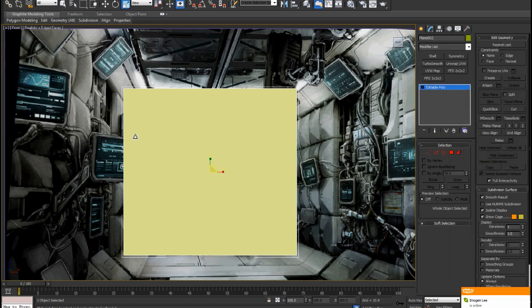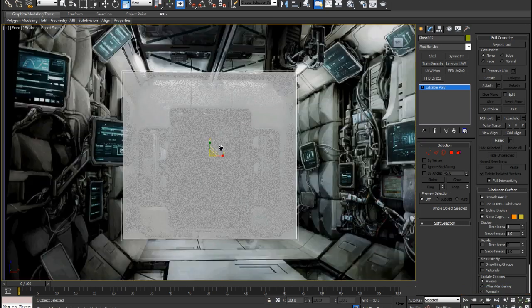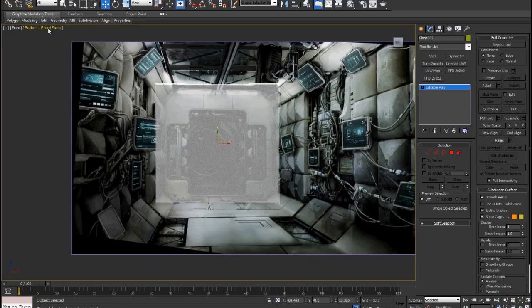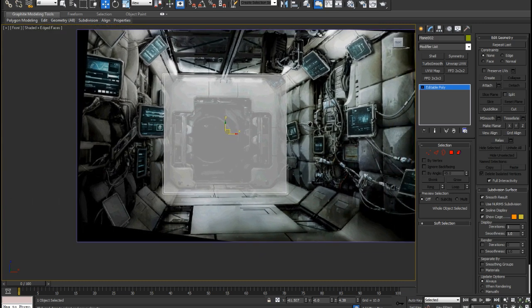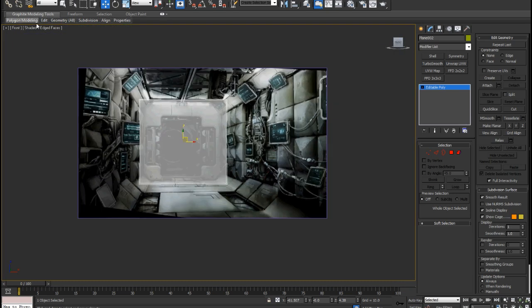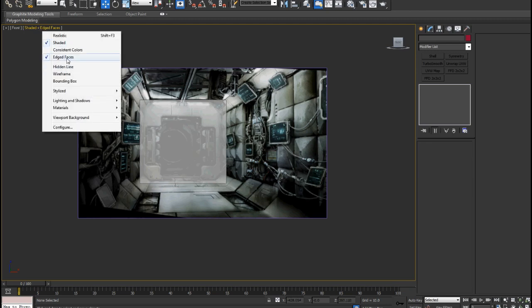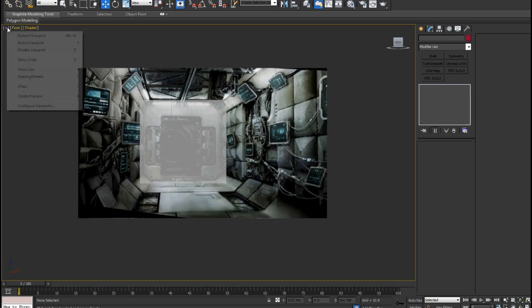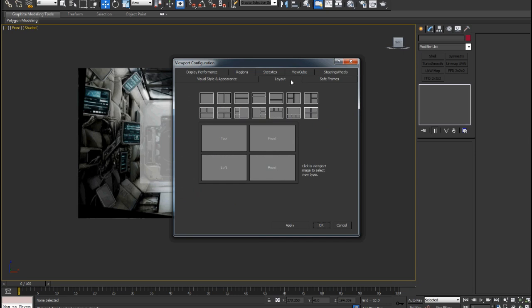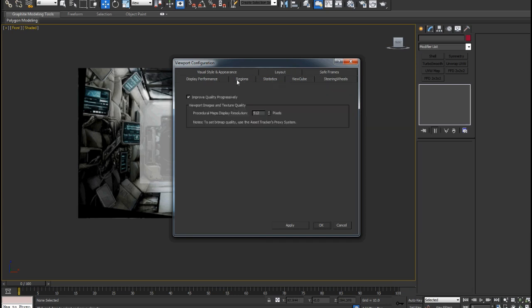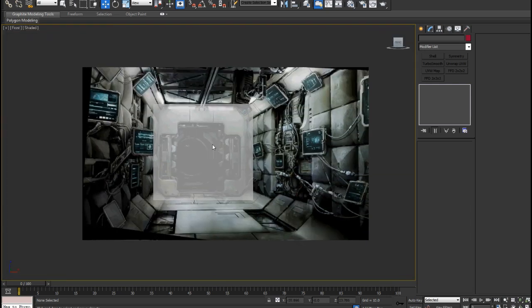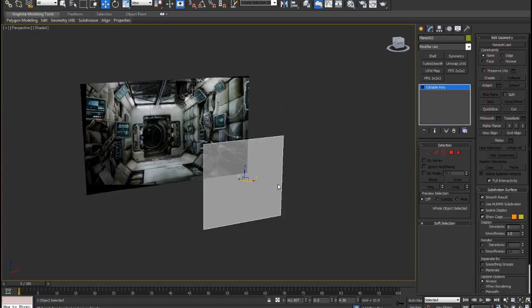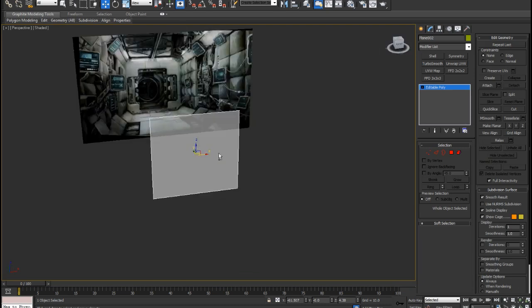Right there. So there's one problem here with the concept, is that it's obviously not symmetrical, and we cannot use it as well as we would like. So first thing to do is actually go from realistic to shaded, just so there's no artifacts anywhere. Make sure that shaded is on, and also you want to keep the edge faces off. But what we do want is to go to configure viewport, and in, I believe it was in, where was it? Oh, here we go. Display selected with edge faces. So now whenever we select something, if you just go here and select that plane, you can see the edges.